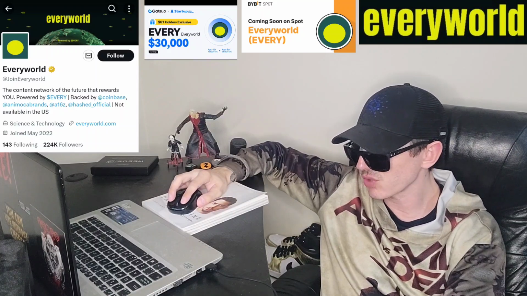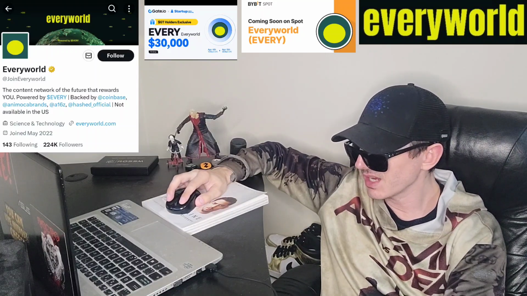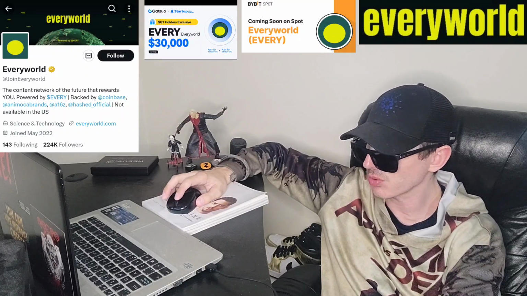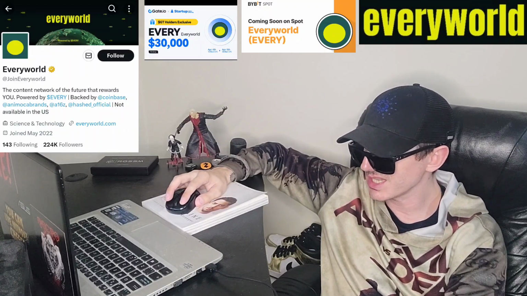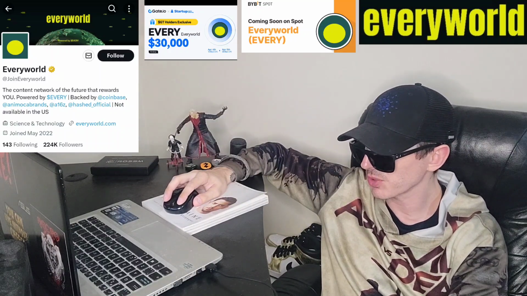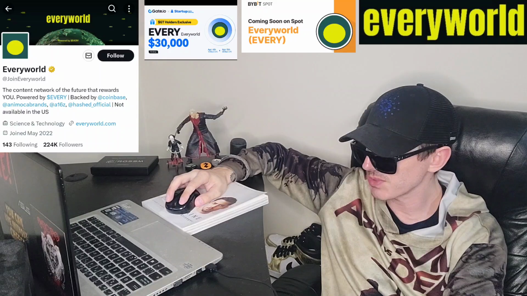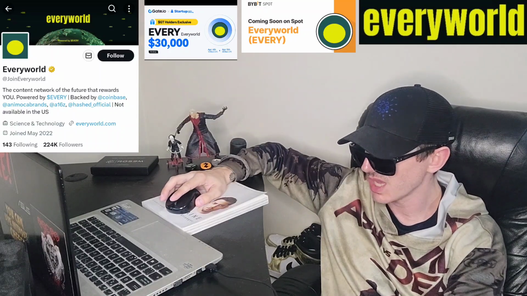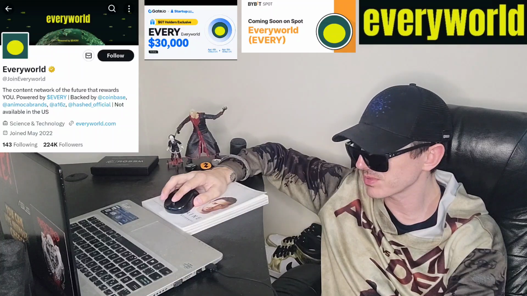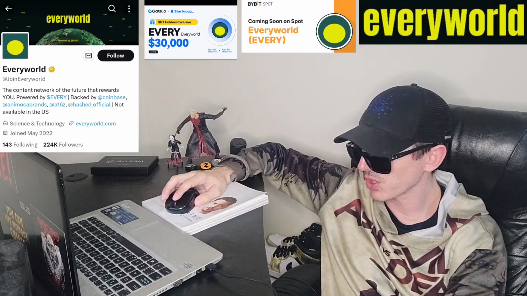One of blockchain's greatest achievements has been in aligning the interests of various participants through transparency and ownership. The Every token is the native currency of Everyworld. Regularly scheduled on-chain drawings for participants in Everyworld incentivize user engagement through Every token payouts. A decentralized ecosystem can develop to support and operate Everyworld.